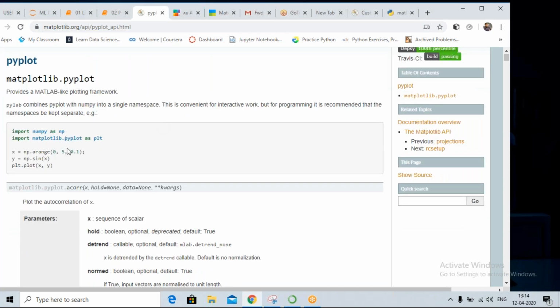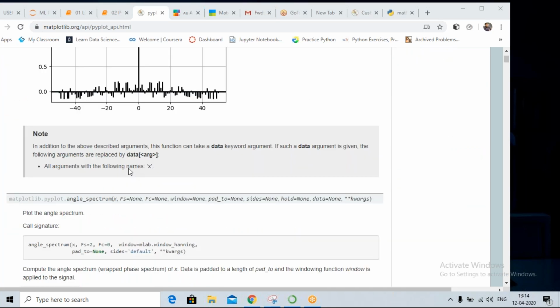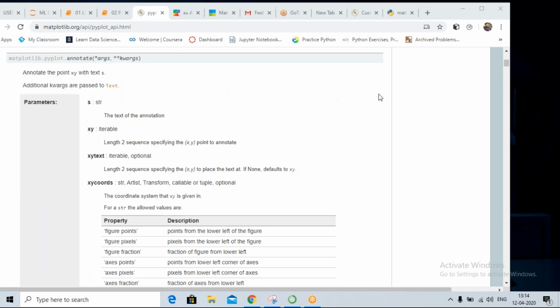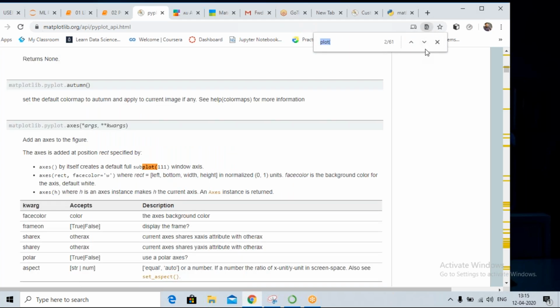If you want to add any functionality in your graph, you can just refer to this documentation and you will be able to add that functionality. So if I search for plot, because we were doing plt.plot, let's see what else we can find about the plot.